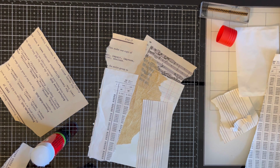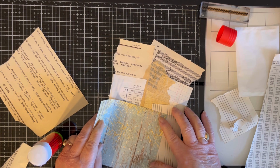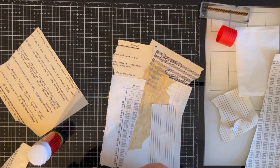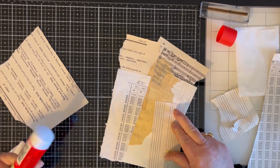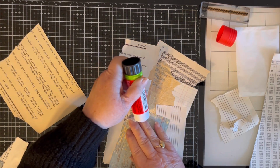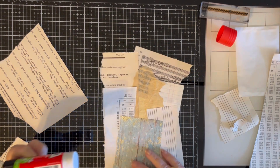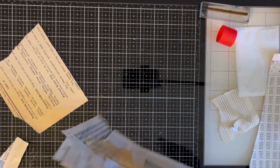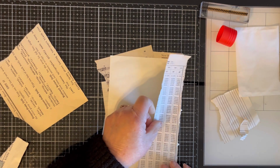Okay, do we want some color? Maybe a little. Okay, now let's do something on the back. Maybe put this strip down the side.